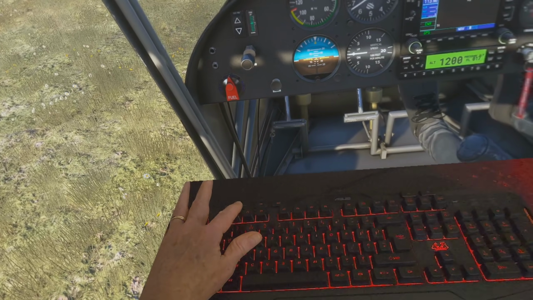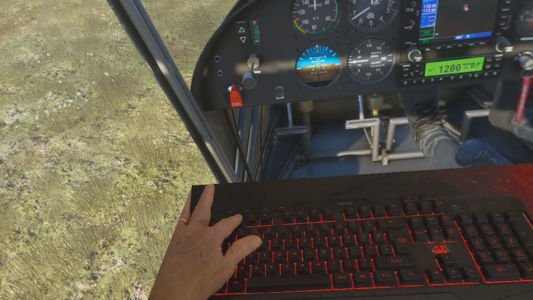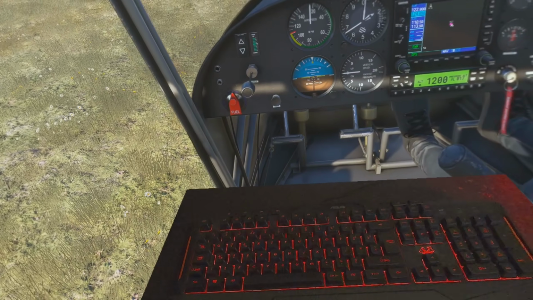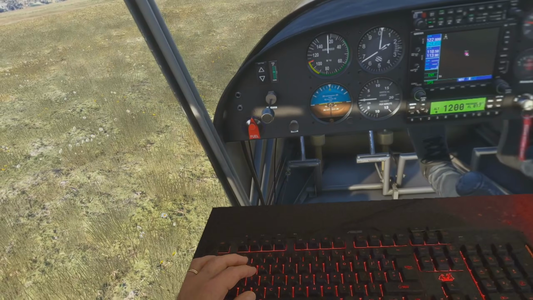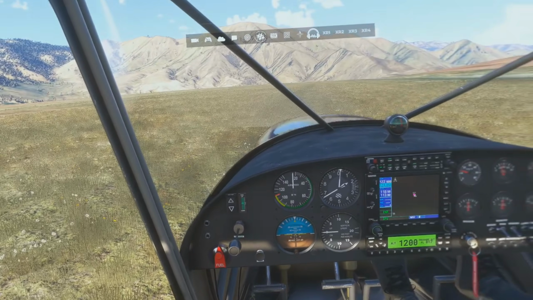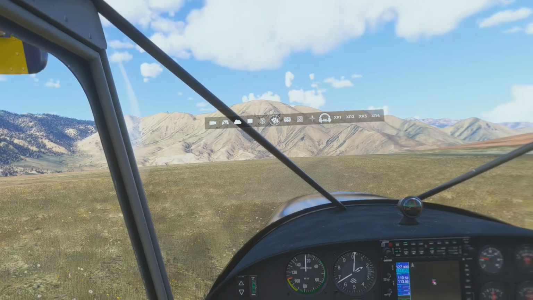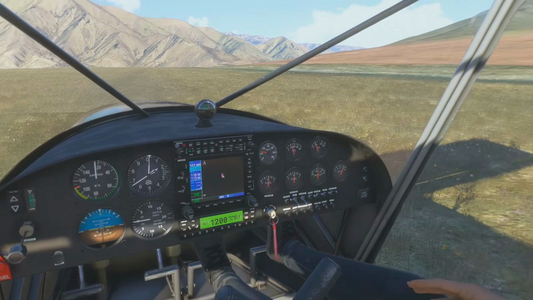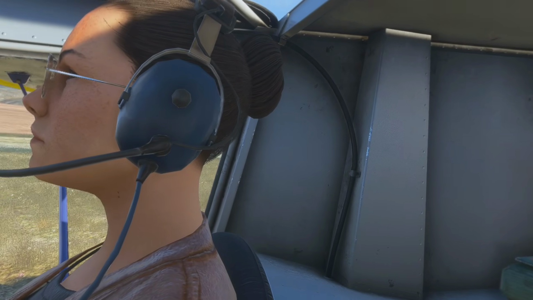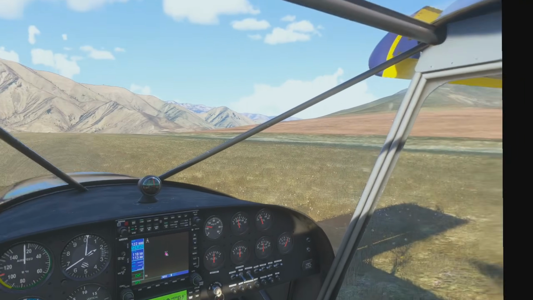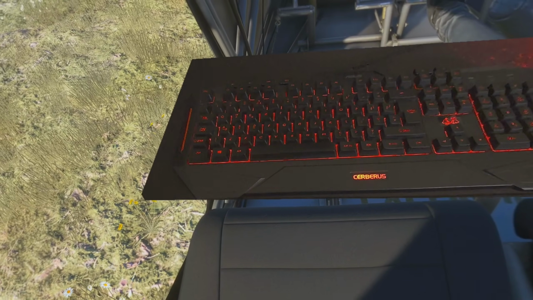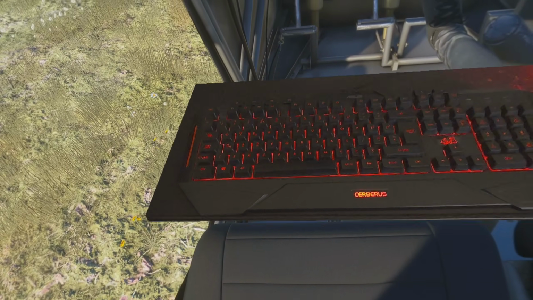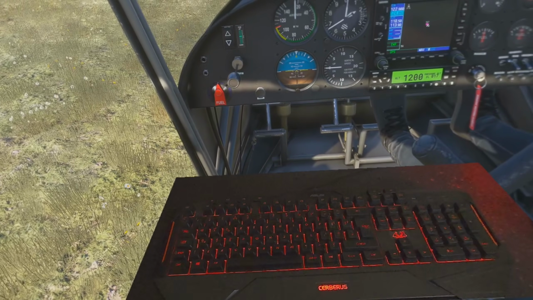Now of course it doesn't have to be your keyboard. It could be some charts, maps, notes, checklist, anything of that sort. And I must say the pass-through quality is very good. Just enabled the top toolbar again. And as a part of our settings, we select Track Keyboard. No matter where I look, the keyboard or the window is going to remain in the same place. Very handy indeed.